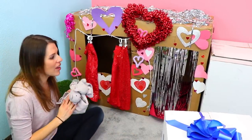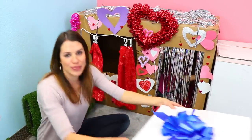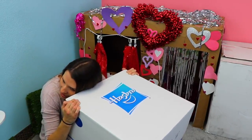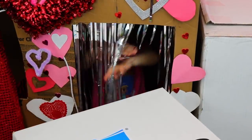Oh, we got animals, and we actually added a little animal carpet theme down here because we got this special box from Hasbro, and we're shaking it, trying to see what's inside, and wait a minute. We heard a puppy! Here, Ava, do you want to listen? Here we go. Oh yeah, it's a little puppy.